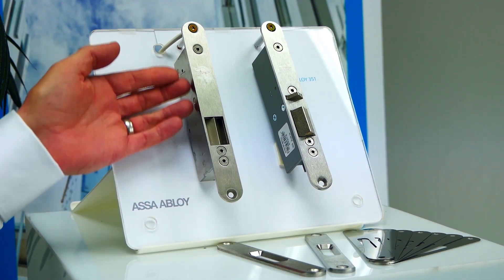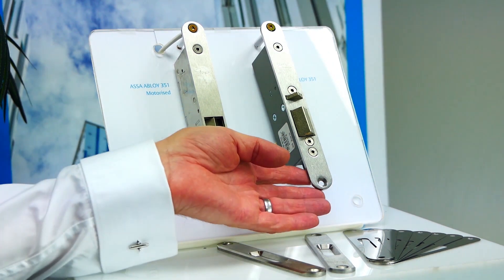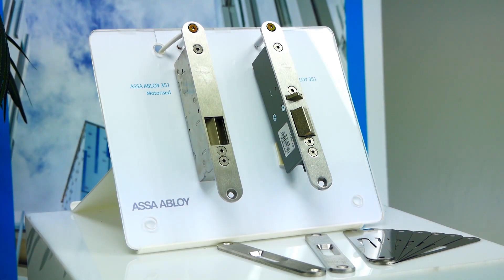Now, we have two variants of the model — the Motorized and Solenoid. I'm quite keen to understand the key differences and what application each is suited for. The Motorized is a quieter version, so in your office environment or places where noise is an issue, you'd use the Motorized. The Solenoid is quicker acting but slightly louder — it's an in-and-out motion, so it creates a slightly louder noise as it engages.